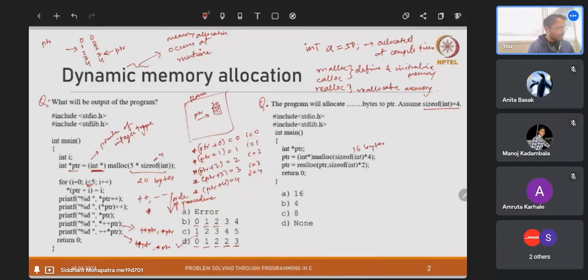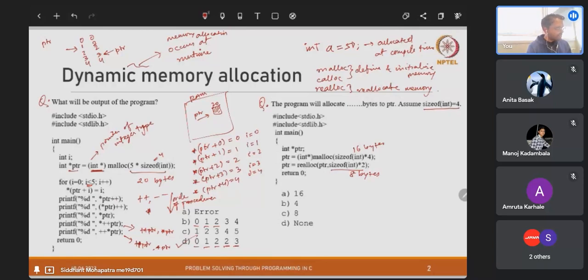Okay, and then we are using realloc to allocate sizeof(int) * 2, which means 8 bytes of memory to pointer ptr.